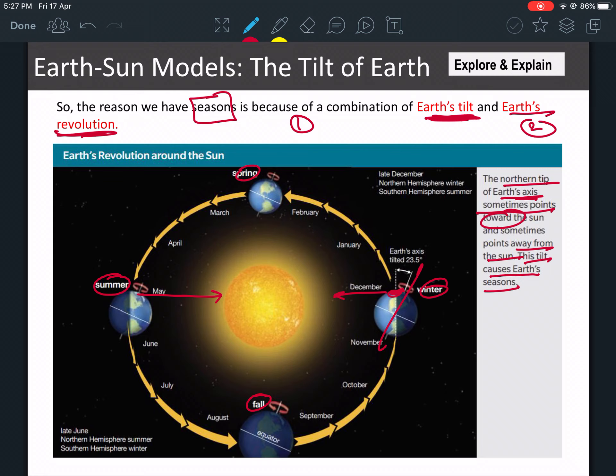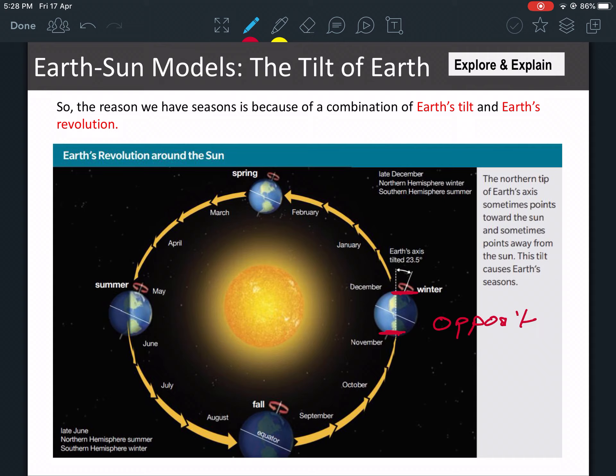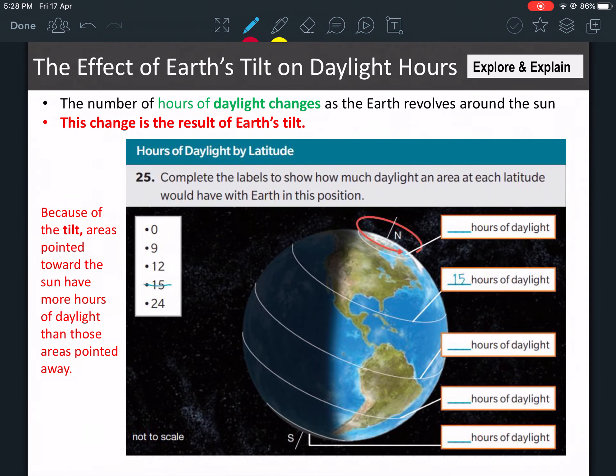لأن الأرض is tilted and because it moves around the Sun, this tilt changes how much Sun the Earth is getting in each area. So this is what causes the seasons. And you need to know here that north and south have opposite seasons because when north is pointed away from the Sun, south is pointed towards. When north is pointed toward the Sun, south is pointed away. That's why they have opposite seasons. That's why when you have winter in Canada, you have summer in Australia. When you have summer in Canada, you have winter in Australia and the other way around.